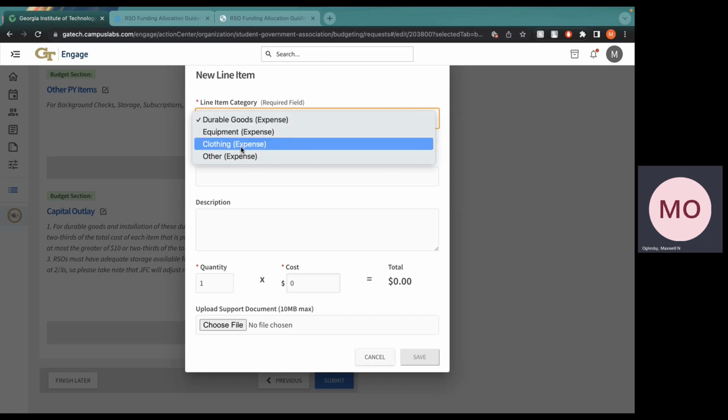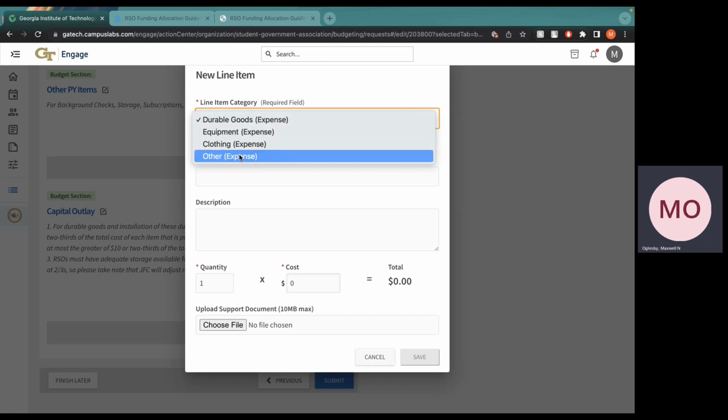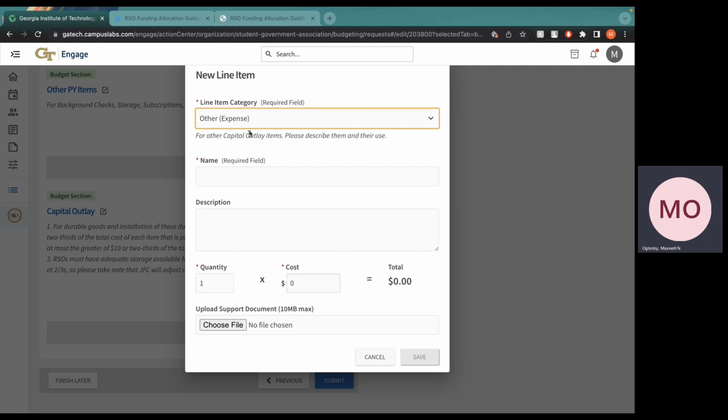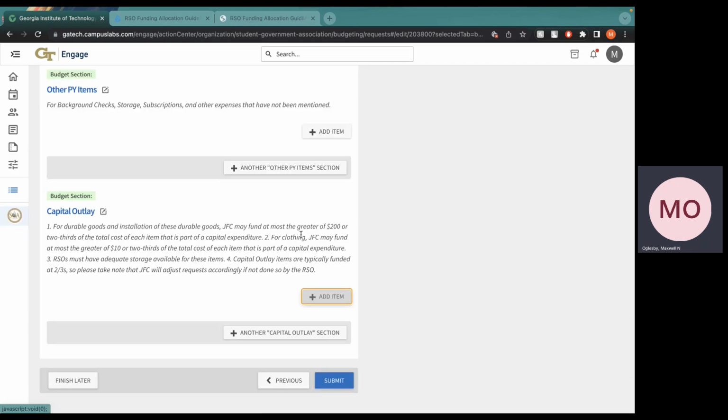So be sure to click it and answer like description, like name, and describe what the item is. An important thing to note, typically capital outlay items are funded at 2/3 the cost. So just put in the full price of the item, and then JFC will go back and make it 2/3 if the 2/3 policy applies to it.